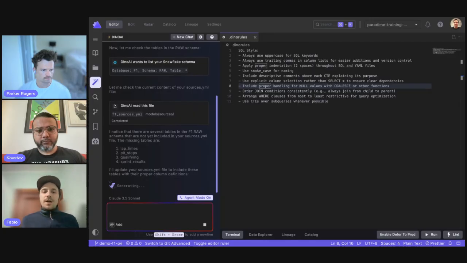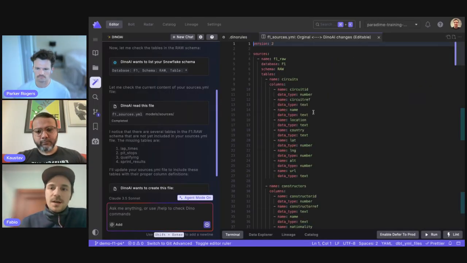When this is done, we're going to create a bunch of SQL files, and we're going to see how dinorules are taken into account when we generate these files. This is something very important with teams, to make sure that we use certain best practices and follow internal standards in the way we document and write our SQL. These are extremely powerful tools we can provide our engineers, so that when working with SQL and dbt, we have a very standardized way to define our business logic.